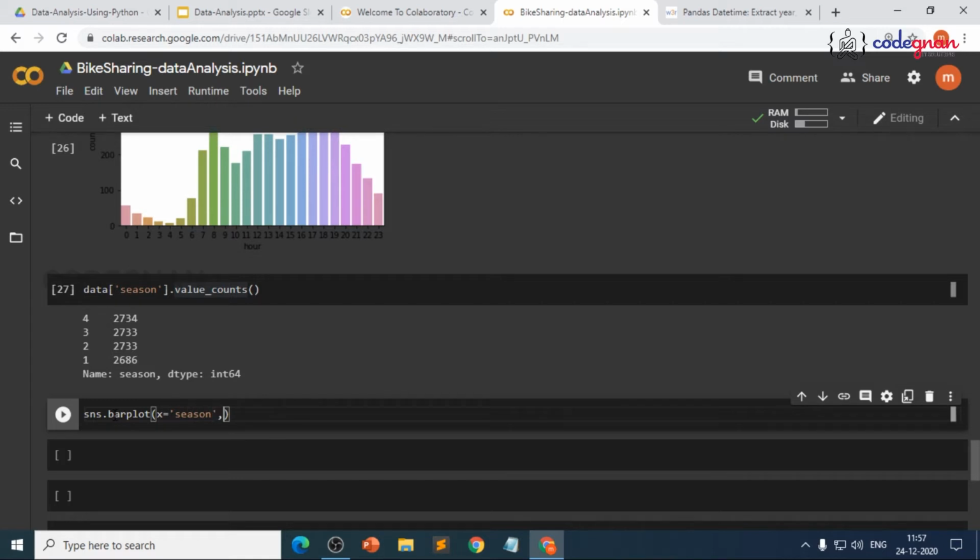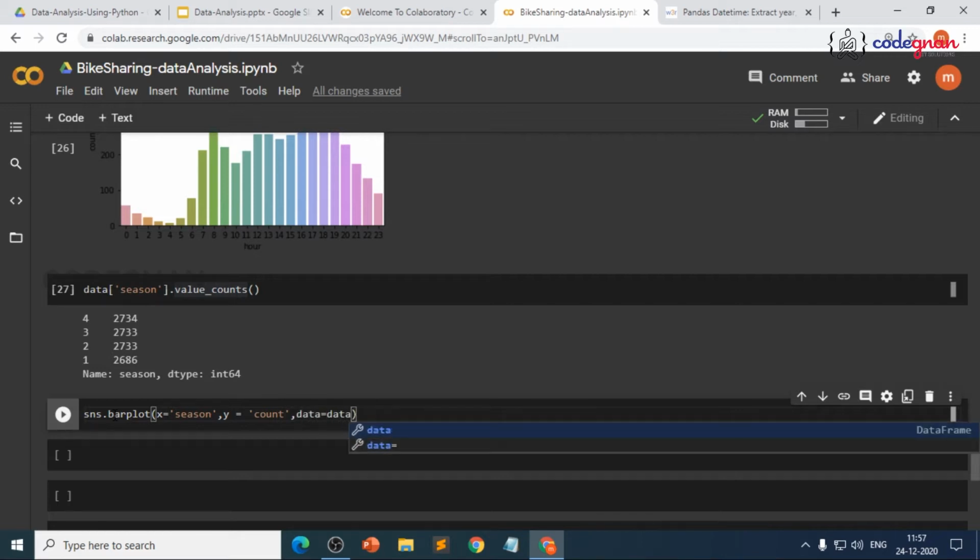And on the y-axis it is going to be the total count, so y equals to count, comma, data equals to data, right?